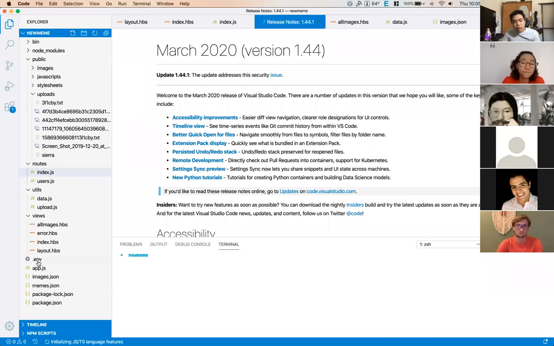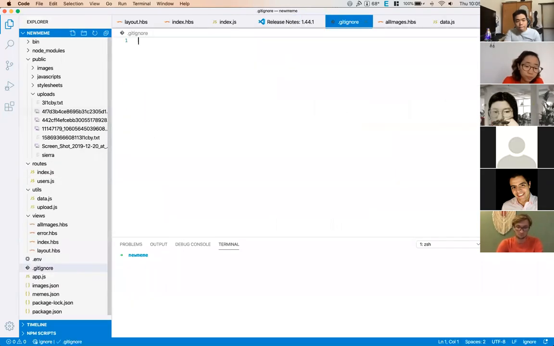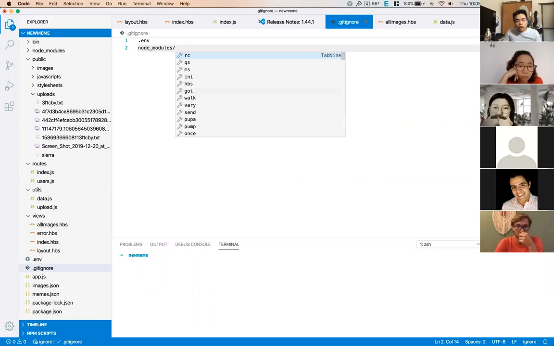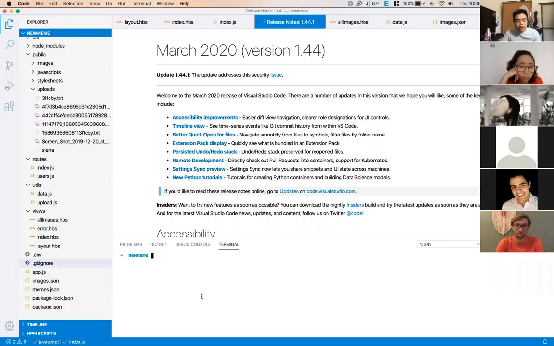So before you do git init, you have to create a new file called .gitignore, right? And you put in a couple of files or folders you don't want to push to GitHub or any Git management. So you put .env here, node_modules here. Yeah, remember the slash here. Okay, what else? Okay, that's it. Save this file, and now you can do git init right here.